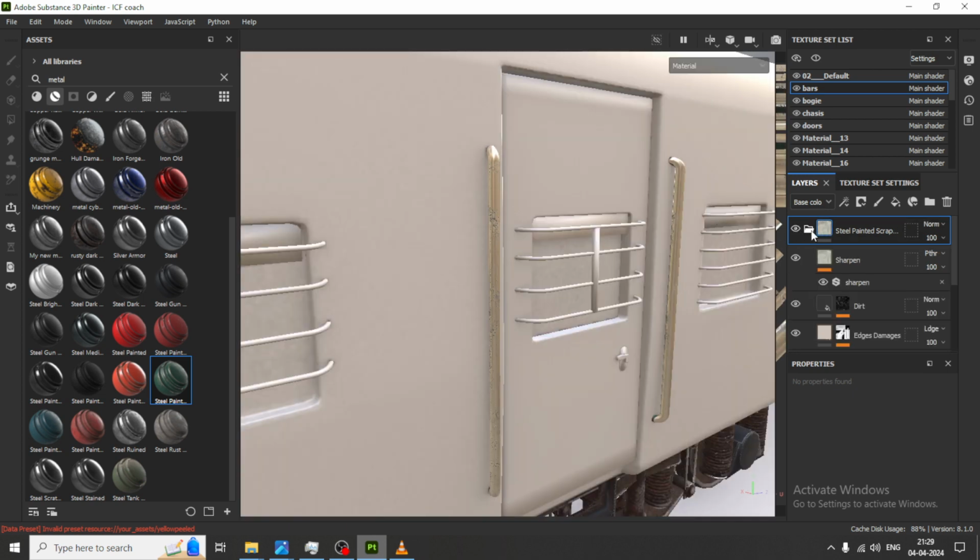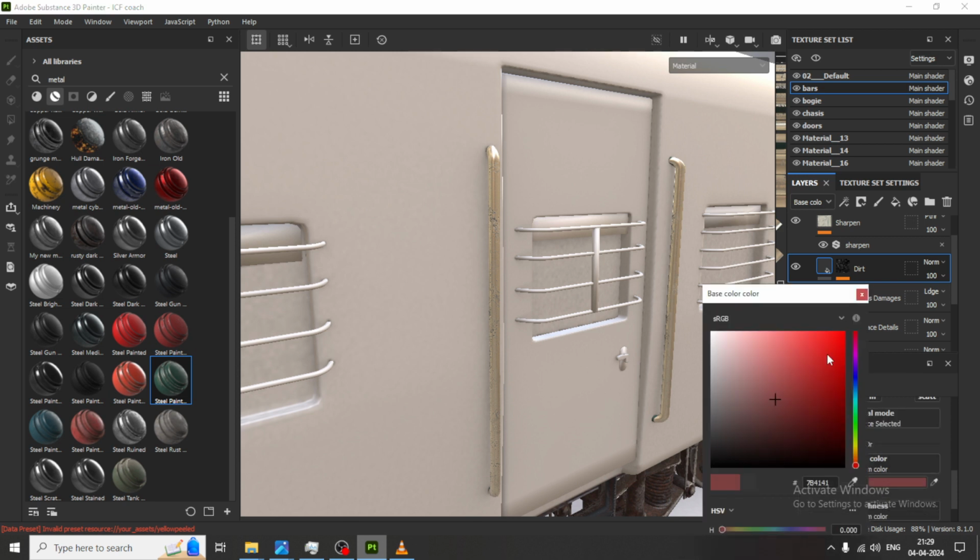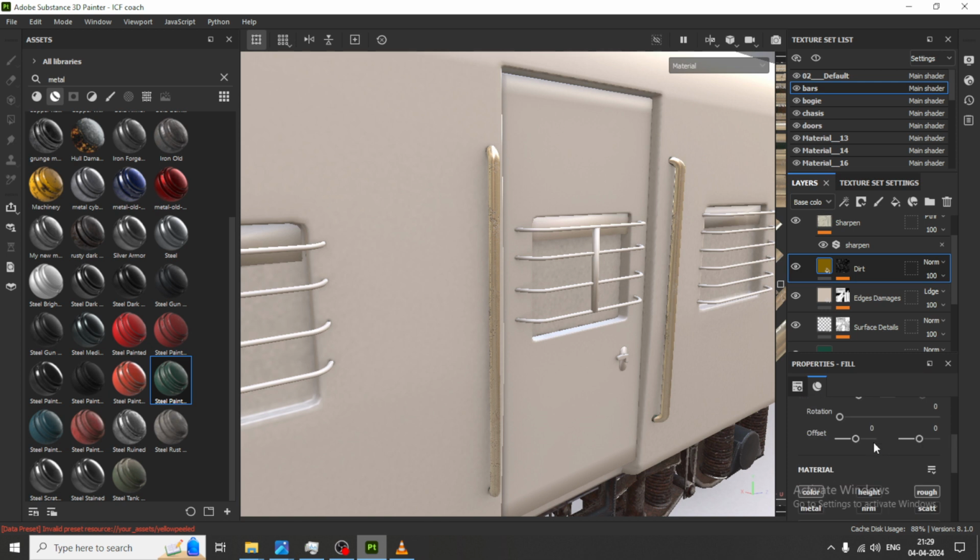You can go into this. You have the dirt base color. So you can just click on this. Edge damages.